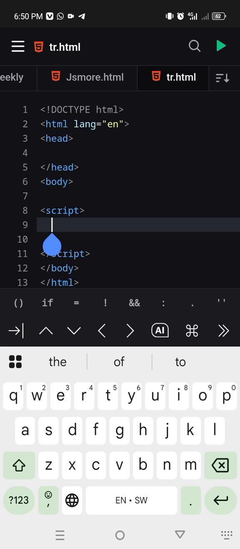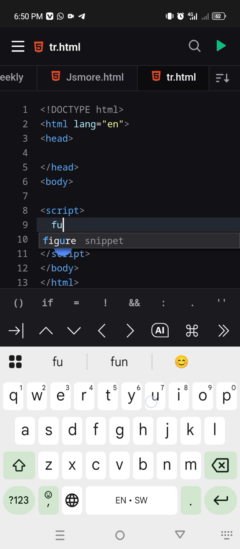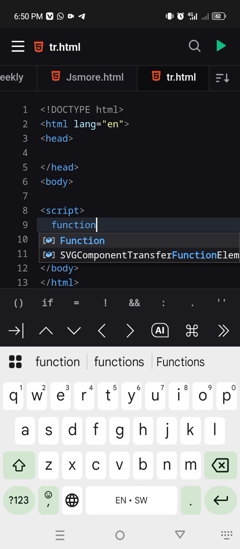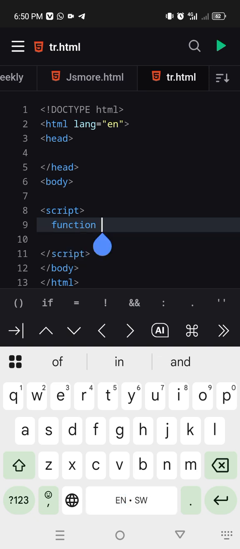In order to create a function, there are several parts that you have to follow. The first part that a JavaScript function has is the function keyword. The function keyword says that from this part onwards, we are dealing with a function.